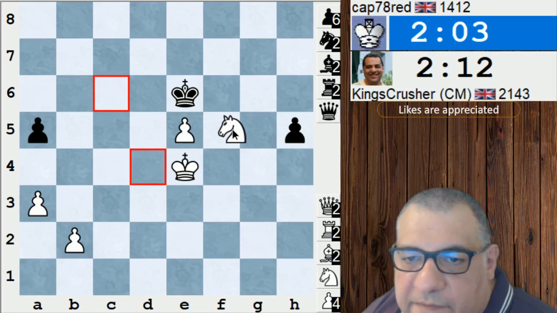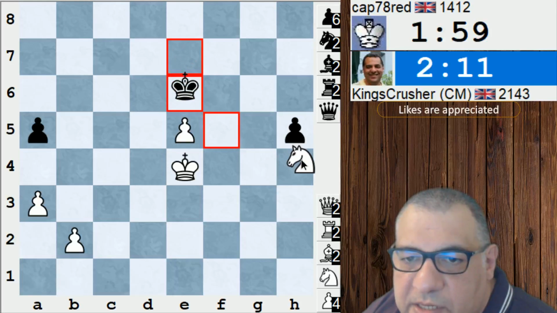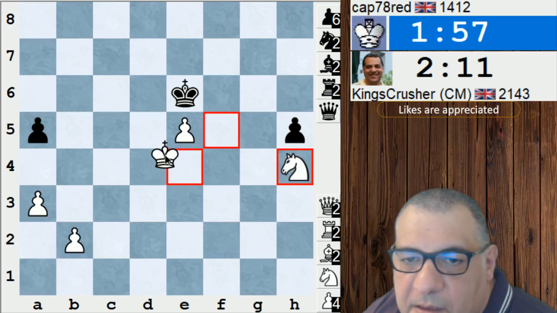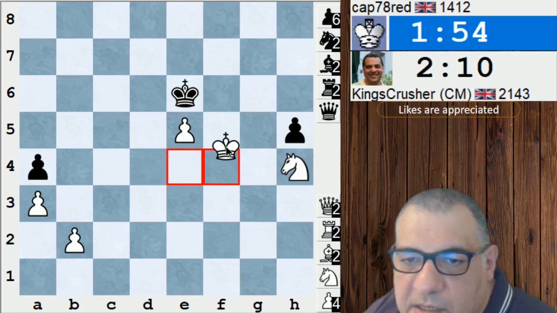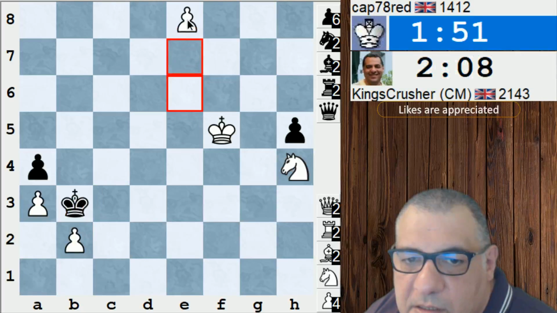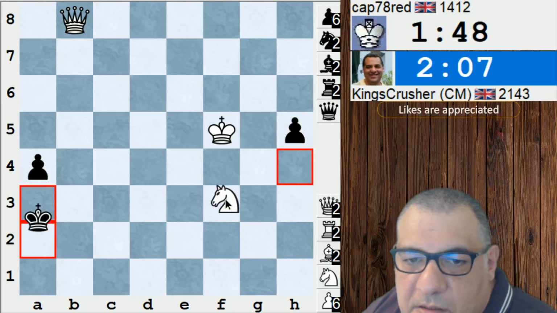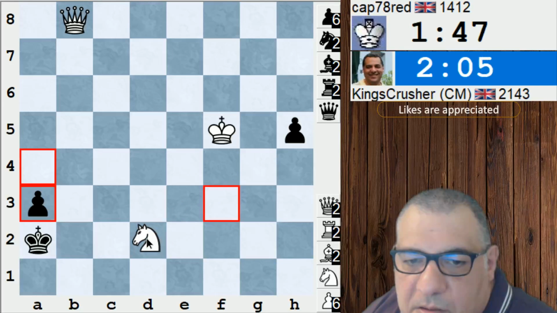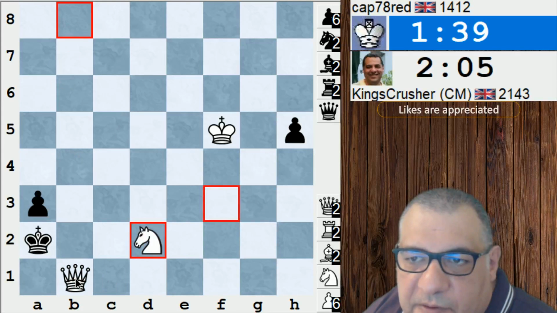Check. Knight f5. Then knight h4. Check. And then create a zugzwang. So blockading that pawn, trying to create a zugzwang, so I can start moving that pawn. Okay. And trying to avoid the stalemate. Okay, the h pawn can be moved. So I think it's queen b1 checkmate is the pre-move I could set.